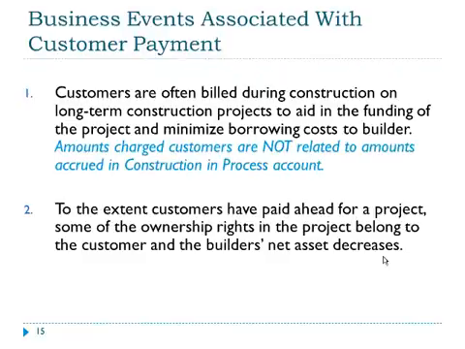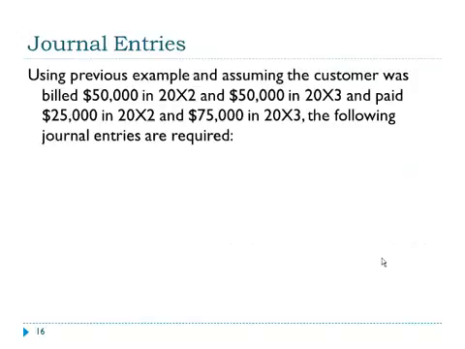Customers are often billed during construction on long-term construction projects to aid in the funding of the project and to minimize borrowing costs to the builder. Amounts charged to customers are not related to the amounts that are accrued in the construction in process account. To the extent customers have paid ahead for a project, some of the ownership rights in the project belong to the customer, and the builder's net asset decreases.